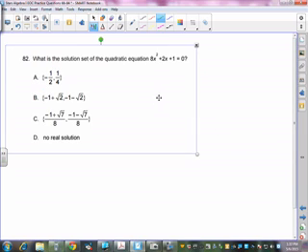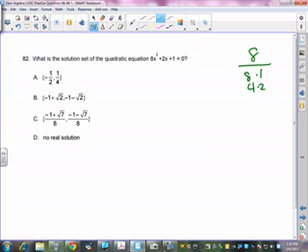This one I don't think will factor. The leading coefficient is not 1. 8 times 1 is 8. The only factors that I could think would work would be 8 and 1 and 4 and 2. If you try testing those with a FOIL method, you'll see they don't work. So if you have a quadratic equation that will not factor, okay, then you're going to need to use the quadratic formula. And here at Holden, we have a song for that.